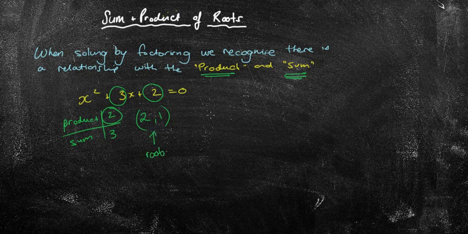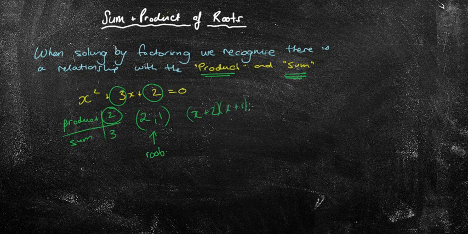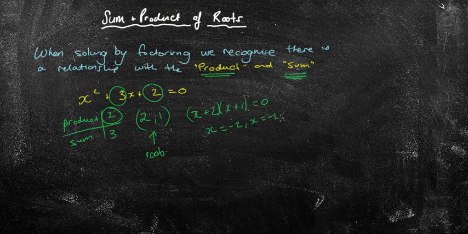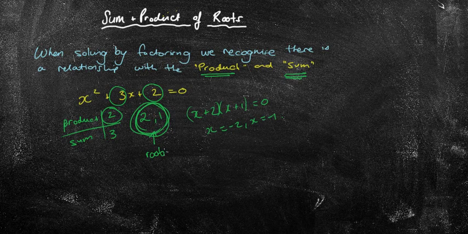Because this is what we would go into my equation, x plus 2, x plus 1 equals 0, and then we'd solve it to get x equals negative 2, and x equals negative 1. Okay, but that's looking to be my roots, or something along the lines of my roots. So, there's a particular relationship with the roots of your equation and product and sum.